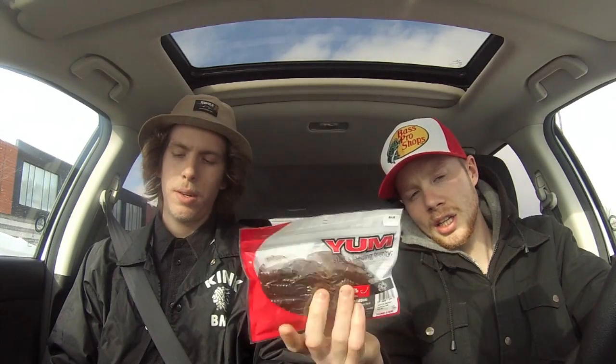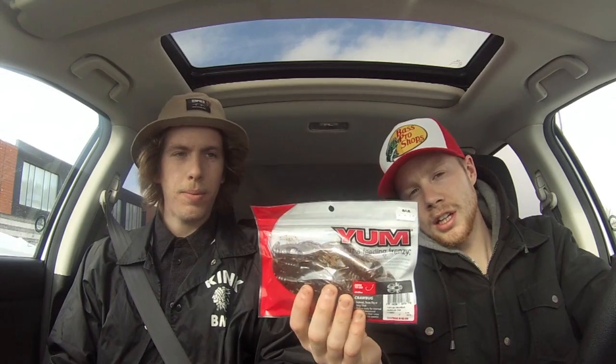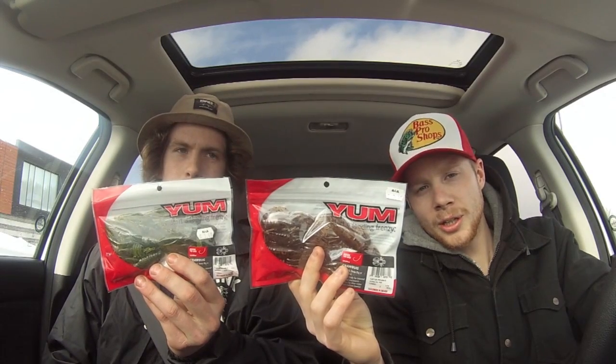Second on the list is in the nice clearance bin. You always have to look out for the clearance bins. A great deal is you don't have to pay full price all the time. Don't always have to get the name brands, but we ended up getting the Yum Craws. They're called the Craw Bug. Nice classic brown color. Really great for trailers, for jigs, when you're flipping, pitching.